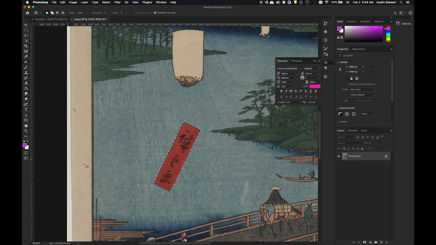And this is a good example that works well, right? Again, if we were to circle this boat and try to do this, we probably wouldn't have the same amount of success with that. In this case, it would be better to select this boat, copy and paste it to a new layer, and use that as a way to position it around the scene.